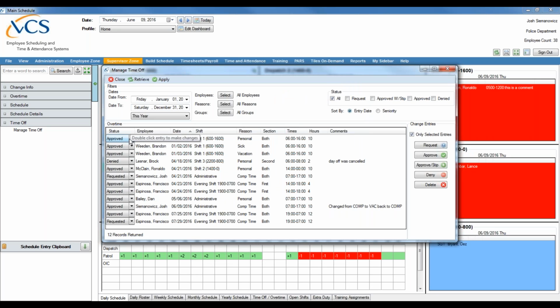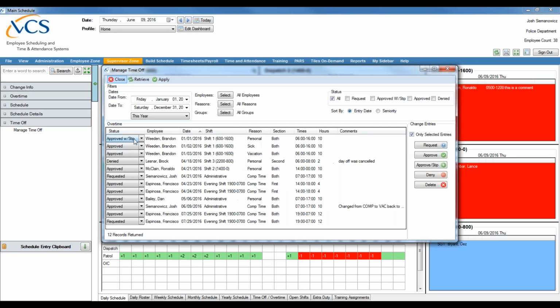So, similar to the web portal, if we want to change anything, we can just select it from the status bar right here. If we wanted to change everything, make a global change, you can go right here under change entries. Right now, it's only selected entries, so let's turn that off to apply to everything.